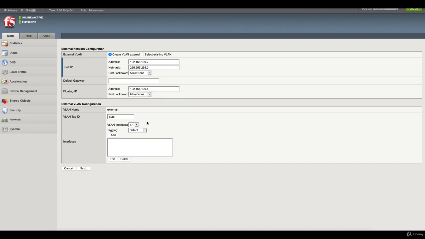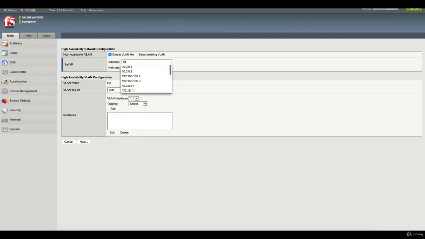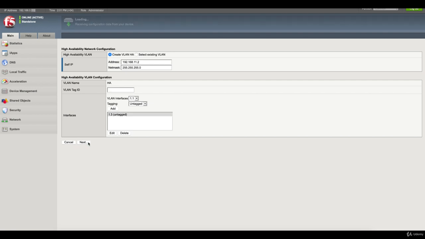Floating IP is .1. Interface 1.1. Untagged. Click add. Next, the HA interface 192.168.11.2. The first one was .1. This is .2. Interface 1.3.